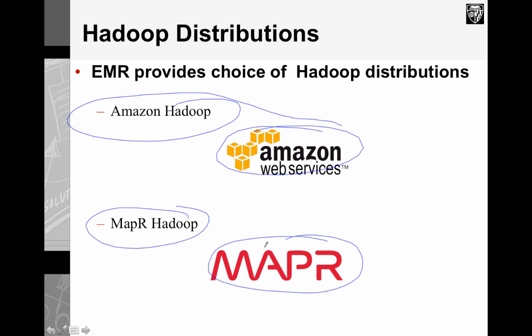Now, before I do that, I wanted to point out what I mean by choosing the distribution. When you're launching a Hadoop cluster, you can say, well, I would like to use the MapR software, that is the software that is coming from the mapr.com company, versus I would like to use the Hadoop software that is coming from Amazon itself. It's almost like when you launch the RDS service, you have the opportunity to choose between the Oracle database versus the MySQL database. In the same way, you have the option to choose between the MapR Hadoop versus the Amazon Web Services Hadoop implementation.